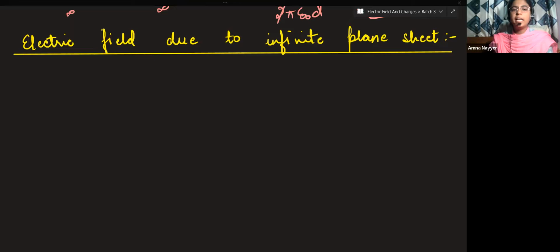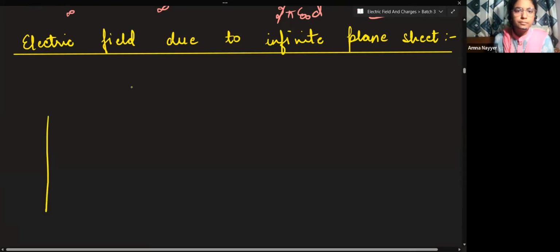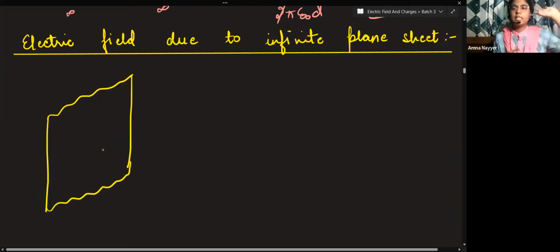The infinite plane sheet is there. It means a sheet which is extending from minus infinity to plus infinity. It is everywhere, an infinitely long sheet. So obviously again it's not possible to calculate the electric field of the whole sheet, so we'll take a portion of it. Let's tear it from the middle and take a small portion of it in this manner. Otherwise it was extending to infinity. This portion has a certain charge, and now we'll not consider linear charge density. We have to consider surface charge density because it is a plane sheet. Two dimensions have been involved.